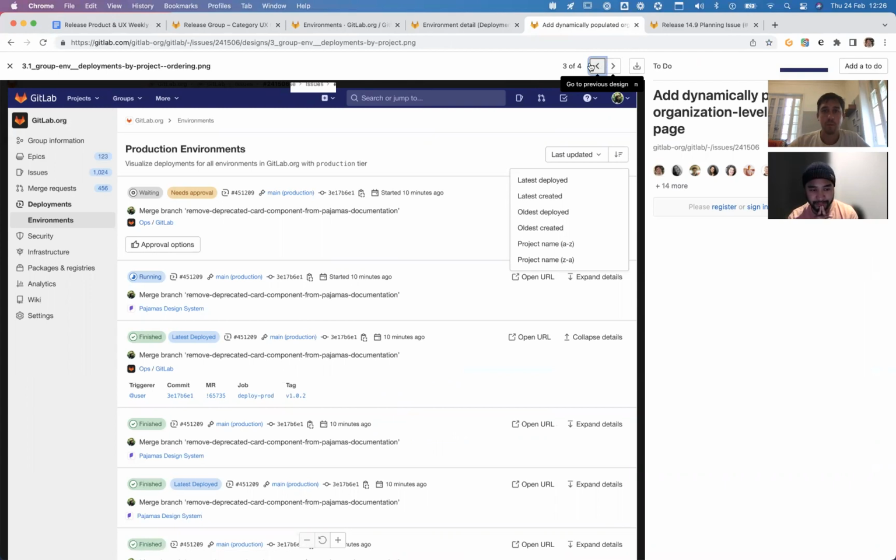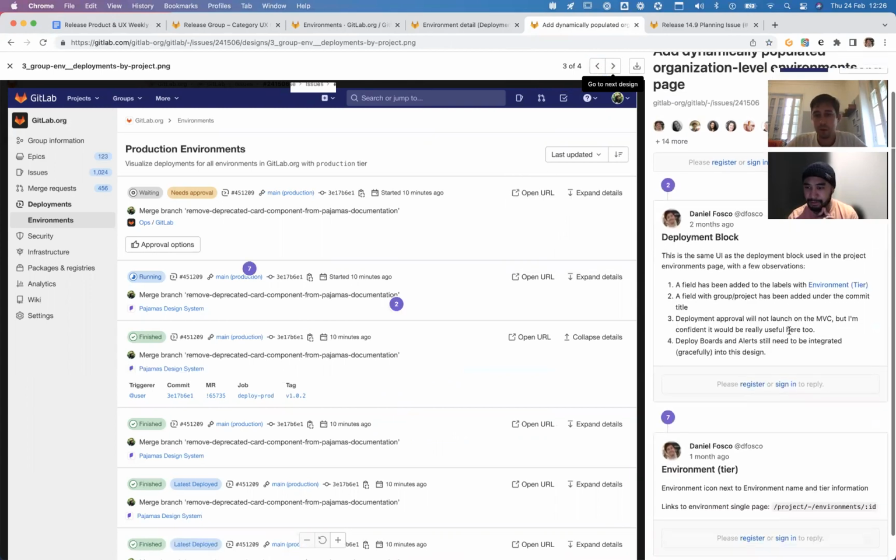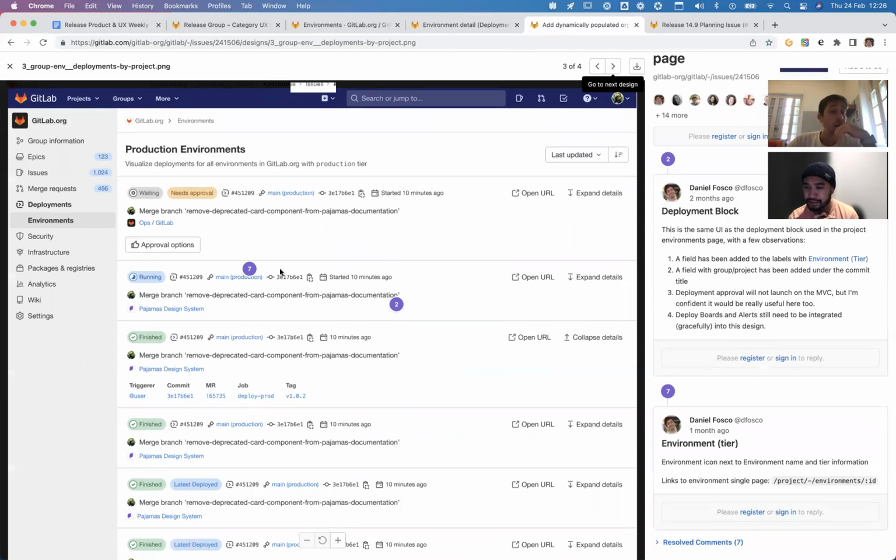Yeah, that's great. I'm sure we'll want to incorporate that at some point too. Yeah. Okay, cool. I think it makes sense for it to be here as well. I don't know if it makes sense for the MVC, but definitely should be here at some point, especially because we've seen this in customer calls, right? People setting up all kinds of workarounds to have the centralized approval place. So I think it makes a lot of sense here.